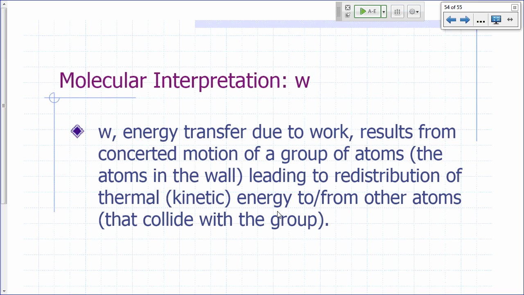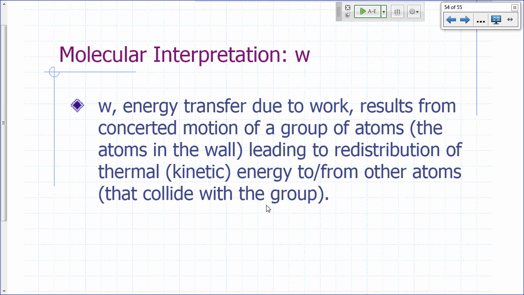What about work? The way you interpret work is that it's the energy transfer that results from a concerted or a synchronized or an organized motion of atoms. Like when you squeeze something, the atoms in the wall are all moving in concert, you could say. Okay, it's not just a random collision. So it's collisions that result from a concerted motion of atoms. So that could lead to collisions and redistribution of kinetic energy among the atoms, and so that's how you transfer energy by work. Okay, and I think that's the last of the slides.